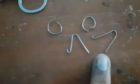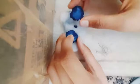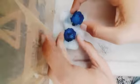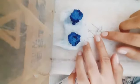And we adjust the silicone balls only, then I'm gonna adjust it later on, but I'm gonna allow the silicone to dry. And then okay guys, I left them drying for 3 to 4 days, and now you could see these are completely dry, and I'm gonna be attaching the wire elements to them.